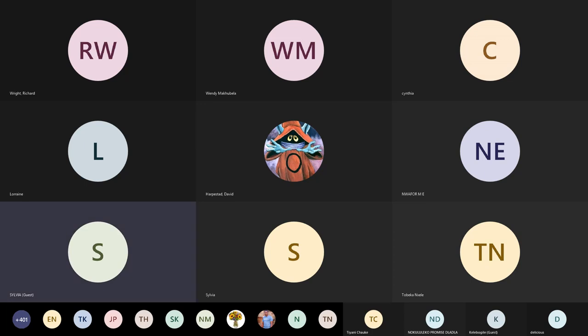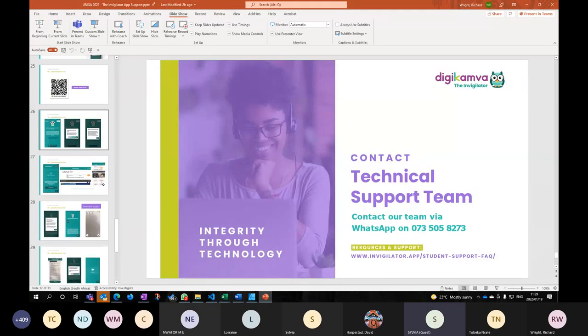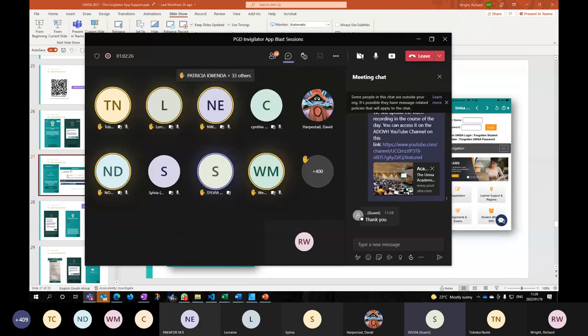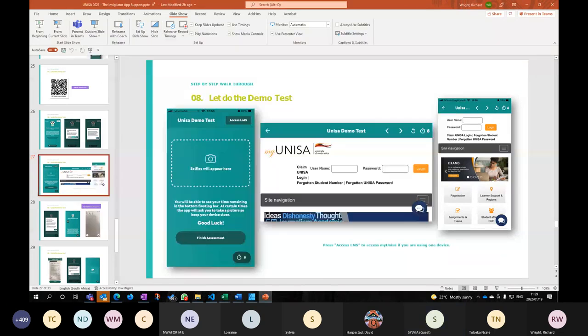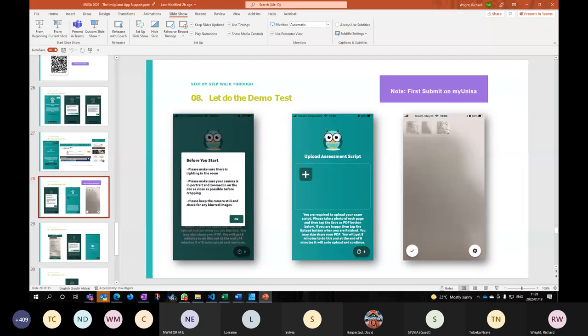Okay, let me quickly show you here on the presentation. I think for both of you, it will answer it more or less. So when you start your assessment, you can do it with the demo as well. On the Invigilator app, you finish your assessment. Once it says finish, it will ask you to start the uploading. Remember, this is not a PDF document, so you can't email it to the app and upload it. You just take pictures from your phone. In the app, it will say upload assessment script, so what you select is the plus here.